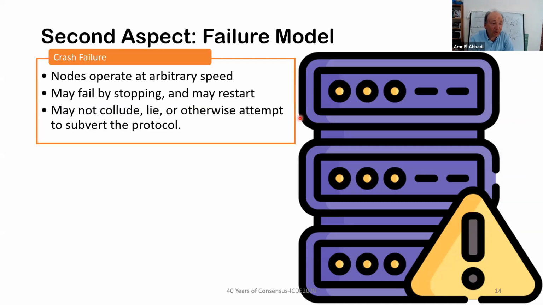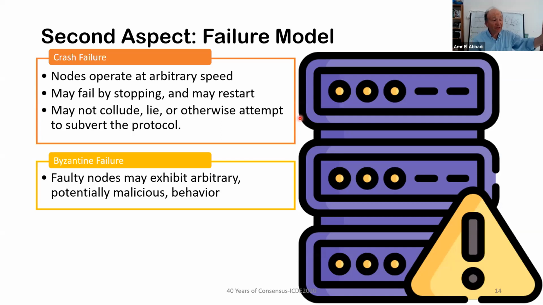Then there is the failure model I've already alluded to. We can either have crash failures or we can have Byzantine failures. Byzantine is typically used to refer to malicious failures, and that's because the original paper of Lamport discussed Byzantine agreement and presented the agreement among malicious processes, and hence we often use the word Byzantine failure in that context. So in the Byzantine context, a node can do arbitrary stuff, anything it wants to do. It is not tied to a particular thing. In a crash, the node executes the protocol honestly, it follows the code, and then suddenly it stops working.